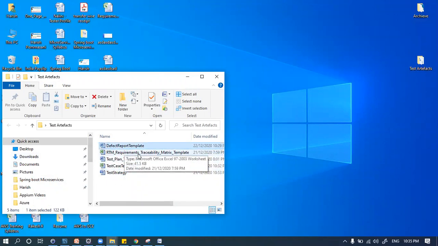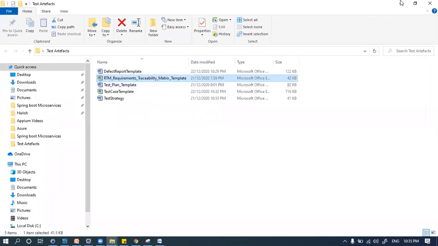And requirement traceability matrix is something like just a release management. So once we are into automation testing, then I will discuss why requirement traceability matrix is required and what the need for this is. So before that, you try to create a test plan, test cases, and other things. Okay.